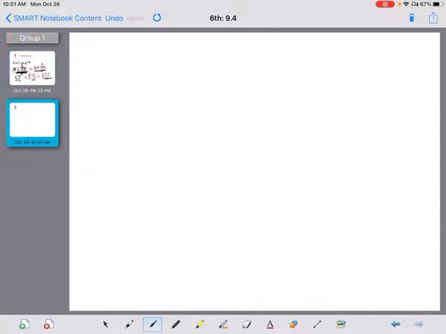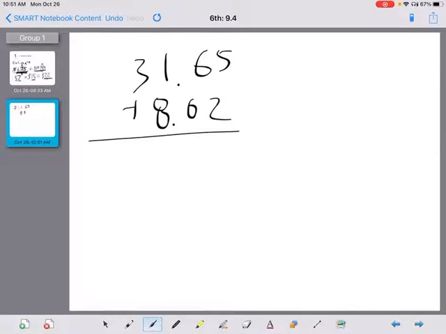If we look at the bottom of that, it's got another example for us. Add 31.65 and 8.02. Then estimate to check if your answer is reasonable. So remember, this is a 0. Sorry, my bad handwriting there. 5 plus 2 is 7. 6 plus 0 is 6. Got the decimal. 1 plus 8 is 9. And 3 plus nothing is 3.